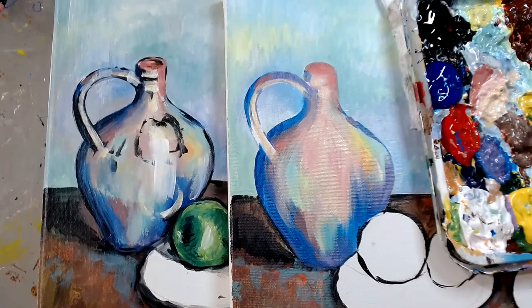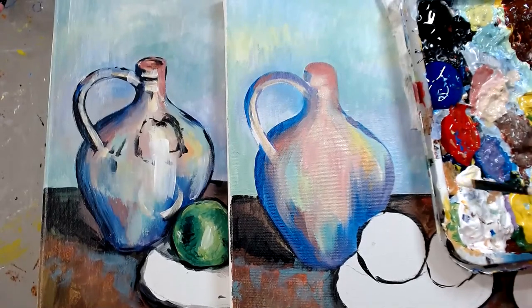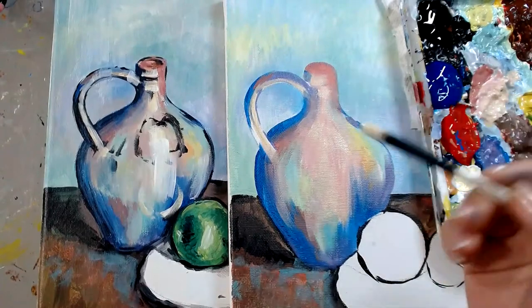And then I'm gonna use just yellow mixed with white. So I'm gonna take some white, add in a little bit of yellow. If you wanna dim it down just a touch, you can add a smidge of brown, but keep it extremely light. In my case, just white and yellow, nothing else. And I'm gonna start adding highlights.